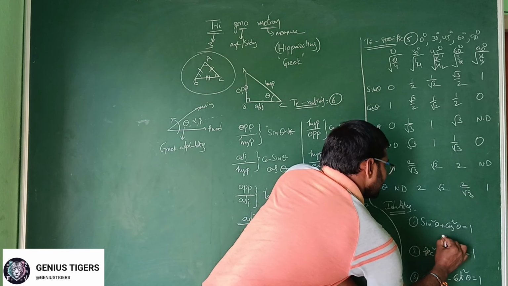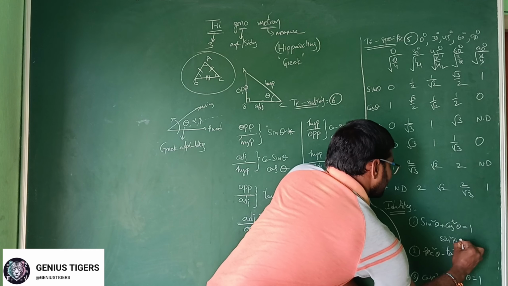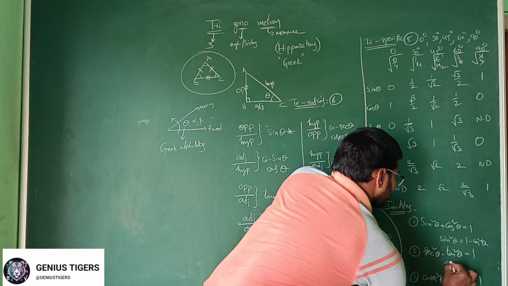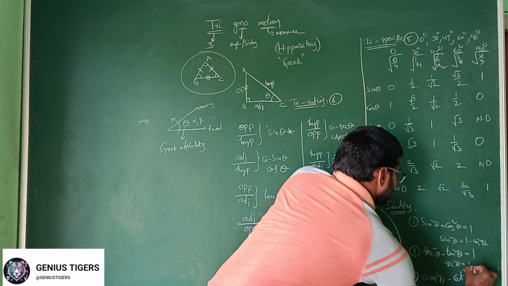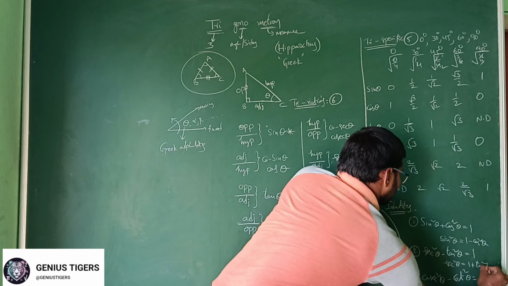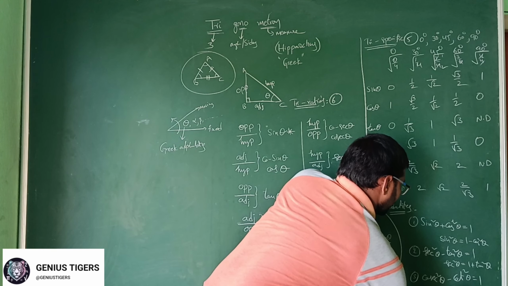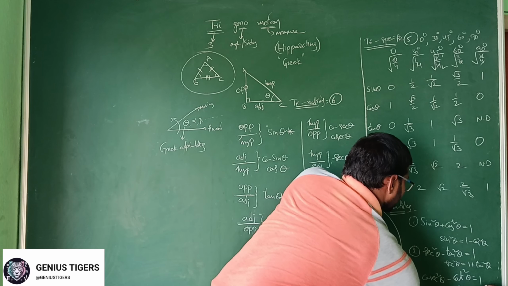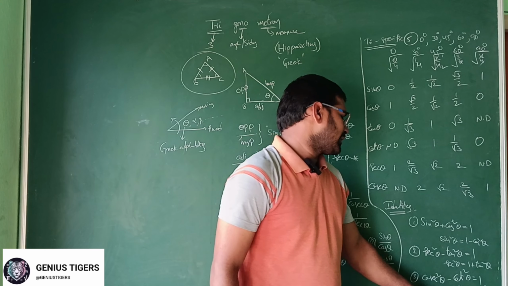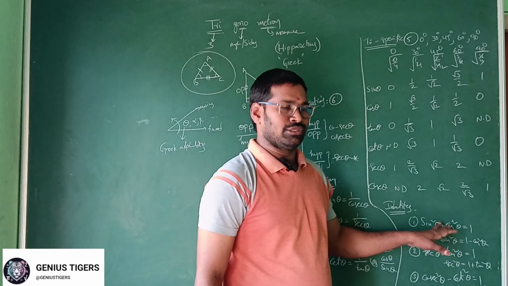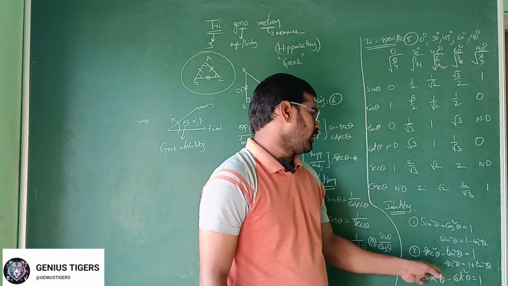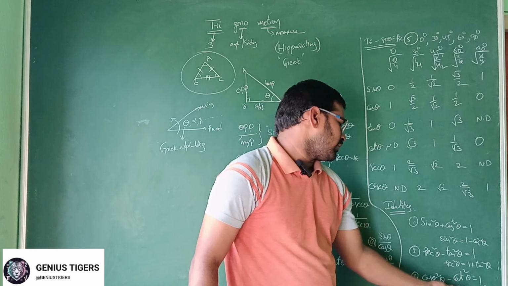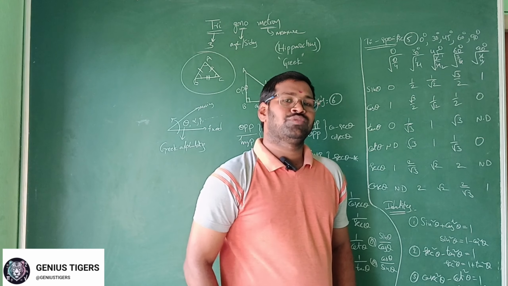We can change like this also. Suppose I want sin square theta, we can write 1 minus cos square theta. Suppose I want secant square theta, we can write 1 plus tan square theta. Like that we have to convert, no problem. Cosecant square theta equal to 1 plus cot square theta. Not only cosecant square, secant square, or sin square, you can take cos square also. Tan square equal to secant square minus 1. Cot square equal to cosecant square minus 1.